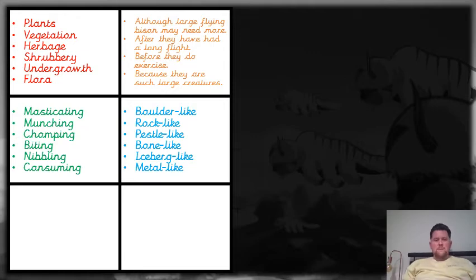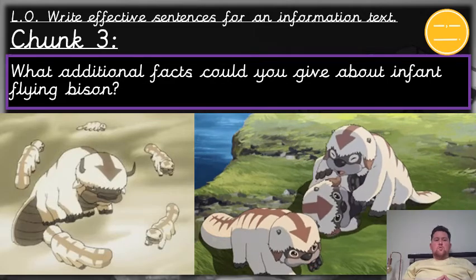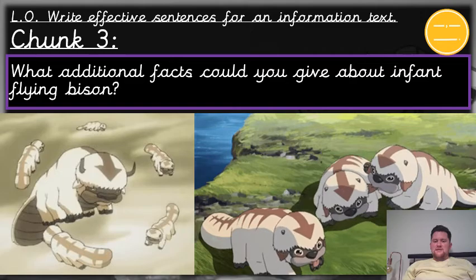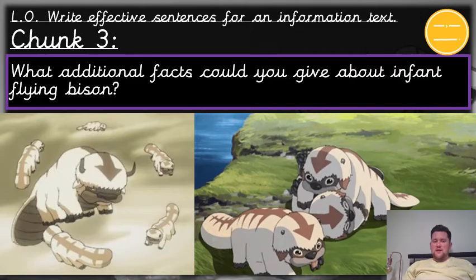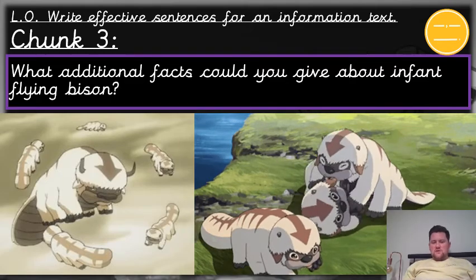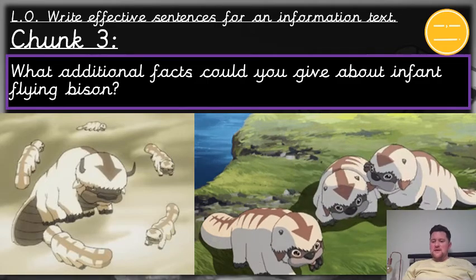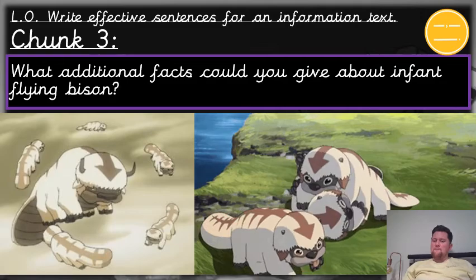Okay, let's go on to chunk 3. What additional facts could you give about infant flying bison? So remember, it's fiction, we can make it up. So have a look at the pictures. Think about what you would say about flying bison. It might be about how big they are. Remember, I said they were like a big seal.